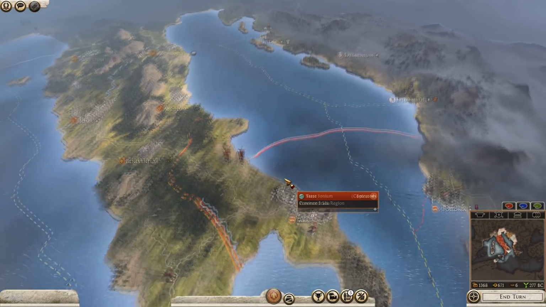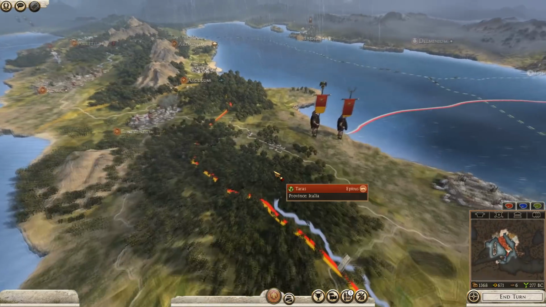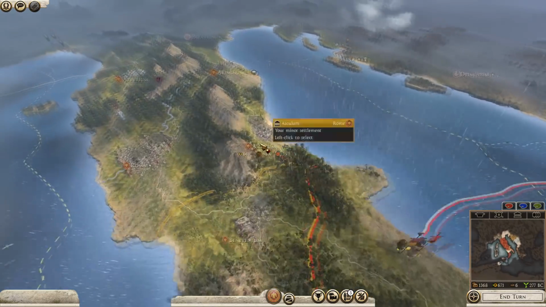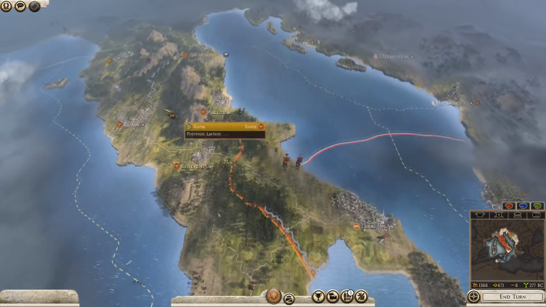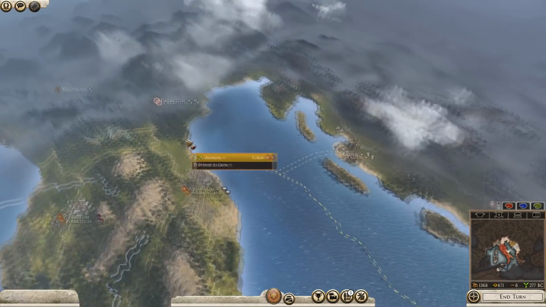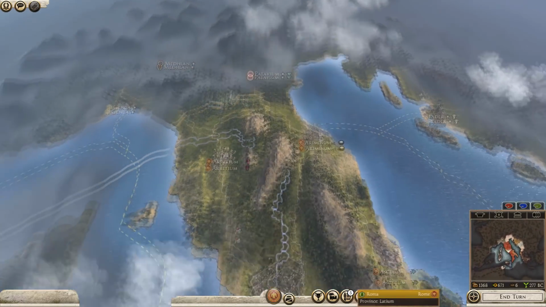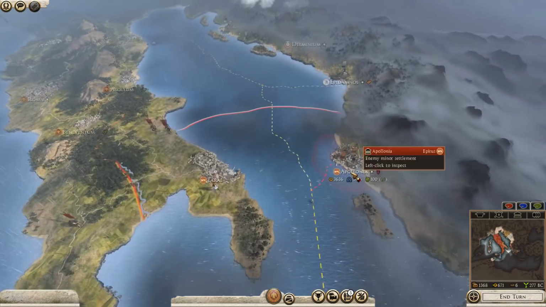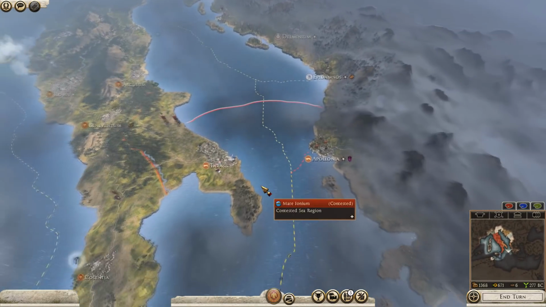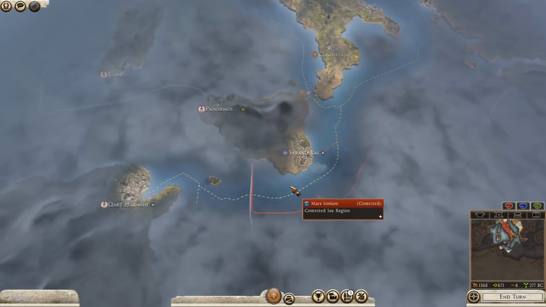But I think this is where I'm going to leave it, guys. Hope you enjoyed the episode. Hope you found it interesting. I say in the next part we will push on Taurus, and then that will unify Platinum and Italia. And then our focus will switch up to here against these up here, so that we can get the 3 provinces. And then where we go from there will depend.